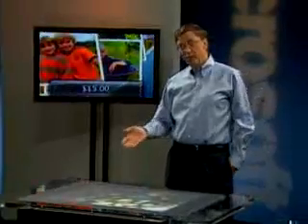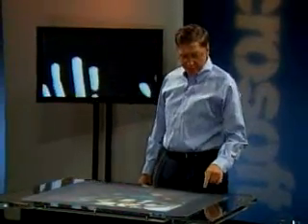Here I've got a table, we call it Microsoft Surface, and when I put my fingers on, there's a camera that recognizes where I'm touching. I can touch it at different places from anywhere on the table. So it's actually a Windows personal computer, but with this new Surface capability.